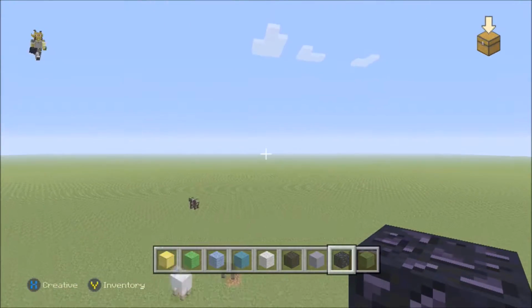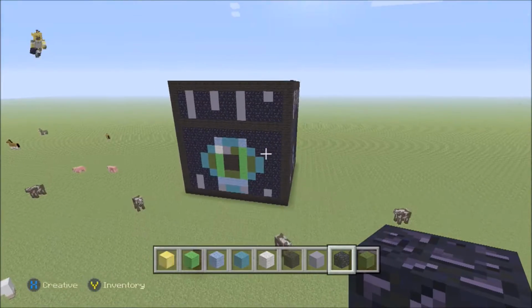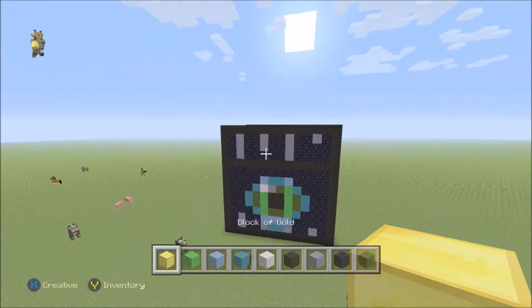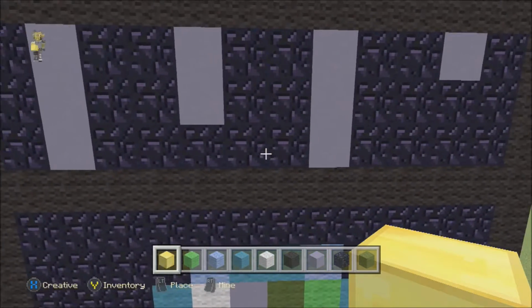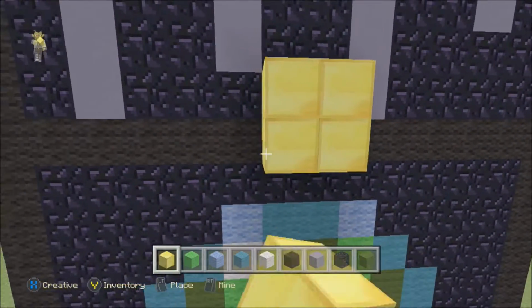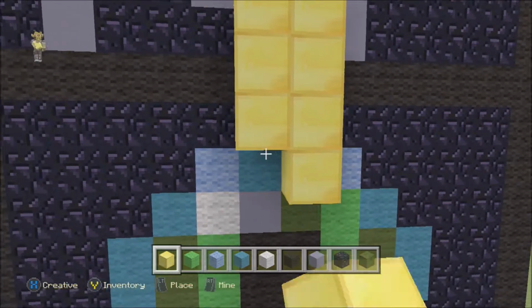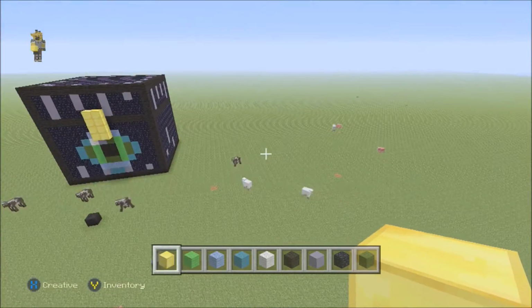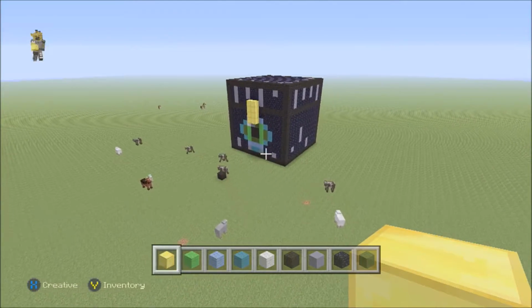So now we have the 99.9% completed ender chest, and the only thing missing is the latch. So pull out the block of gold just in this gap here. We want to go 1, 2, 3, 4, 5, 6, 7, 8, covering the top 2 cyan, and this will give you the 100% completed closed ender chest.